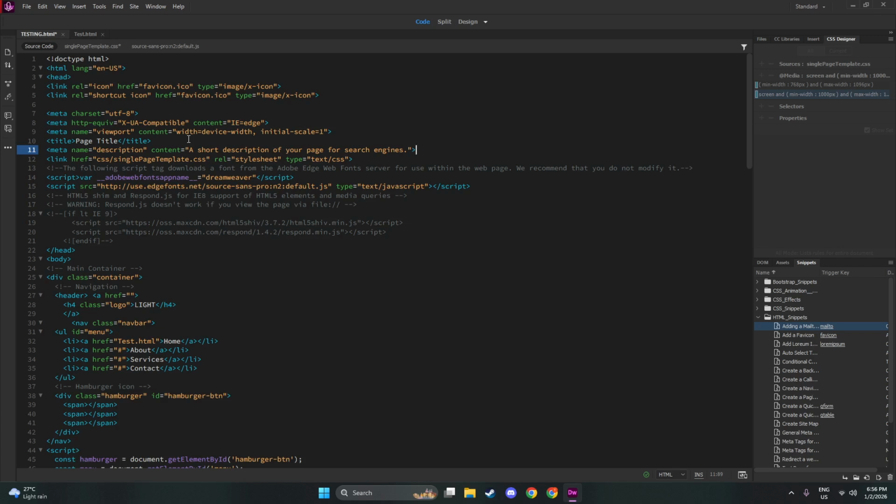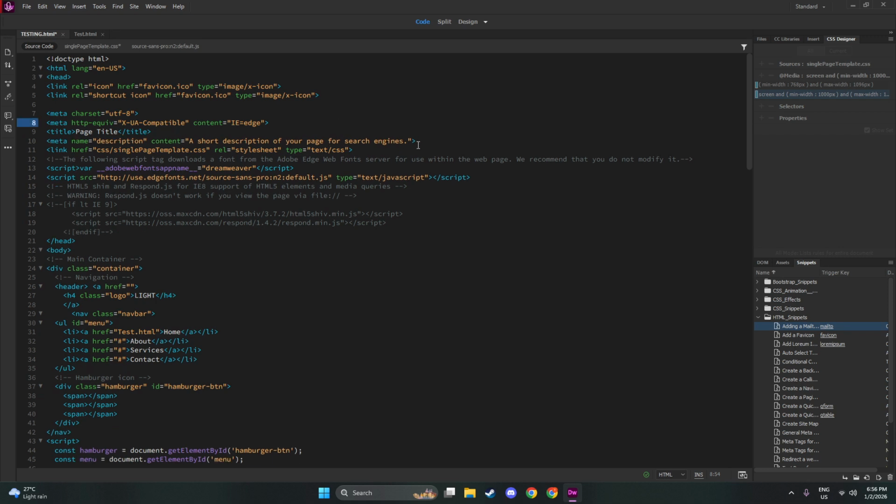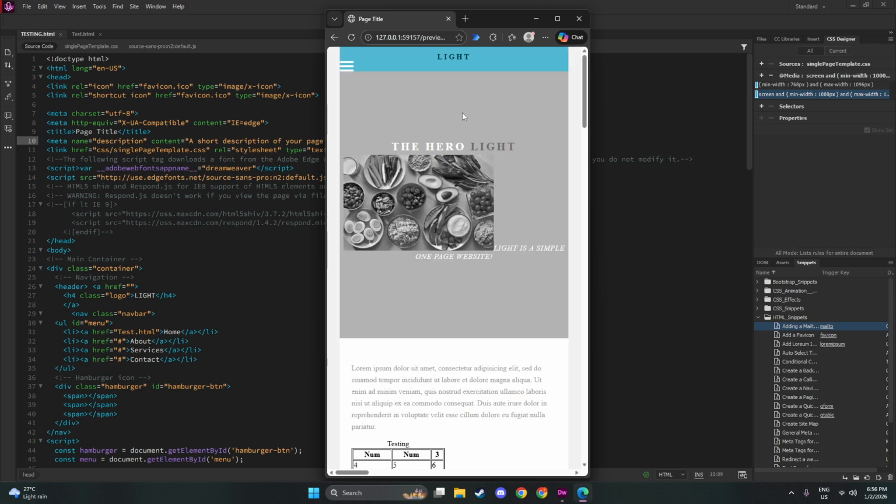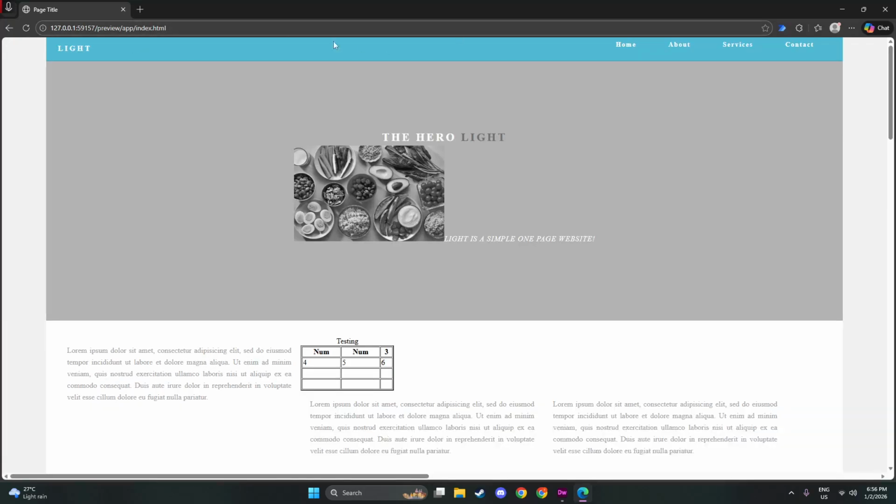Once you've added your title and meta description, save your file. Use the standard save command, and then preview the page in a browser from Dreamweaver. You should see your title on the Browser tab. The meta description won't appear on the page, but you can confirm it's there by viewing the page source if you want to double-check. Also, remember that descriptions are suggestions for search engines. They may sometimes show different text, but a good description increases the chances they'll use yours.